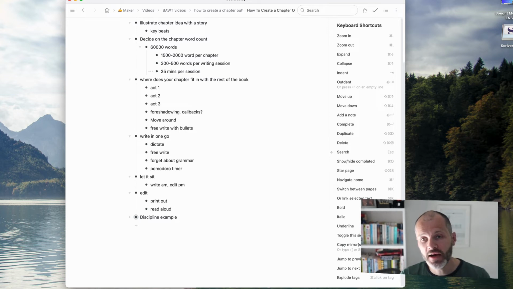I'd encourage you to read it aloud as well. Sometimes reading a chapter aloud will help you get a feel for what the chapter and the writing actually sounds like. And then when you're reading through your manuscript, have a red pen and print it out with double space and in a Courier font, so that way you can easily see what the letters look like, but you'll also have space to write in between the sentences about changes that you want to make. So putting these tips into practice will help you create your chapter outline and then write it.